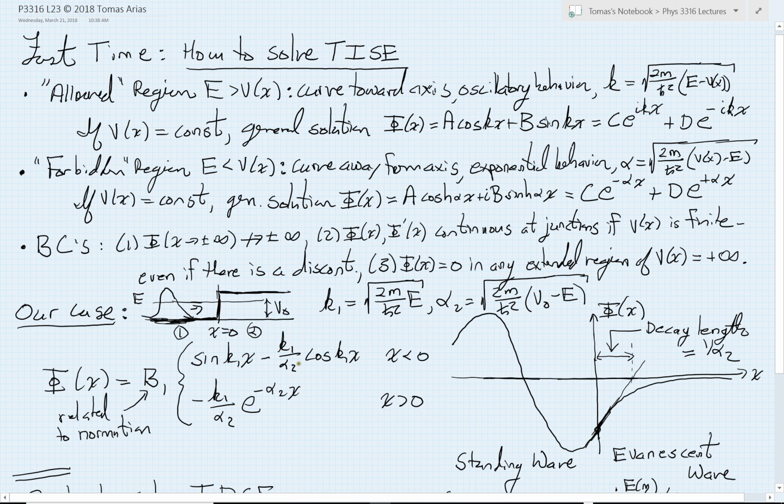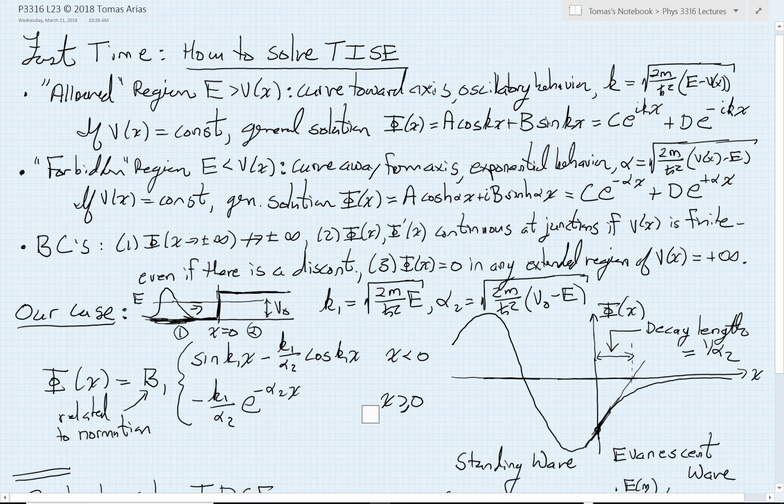And then we have our solution in two different regions. In the allowed region, x less than 0, it turned out to be sines and cosines with the prefactors that I've solved for here. This always applies when x is less than 0. When x is greater than 0, we then had a decaying exponential with this particular prefactor. And finally, I'd like to point out, if you're interested in the value at x equals 0, because our wave function is always continuous, these two functions must actually match, so it doesn't matter which function you use when you evaluate at x equals 0. So I'll just arbitrarily pick this one and use this solution for x greater than or equal to 0.